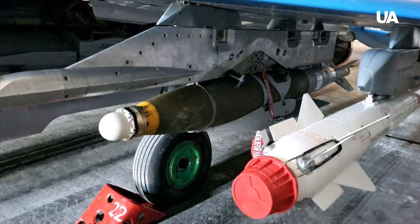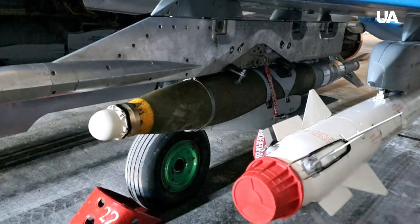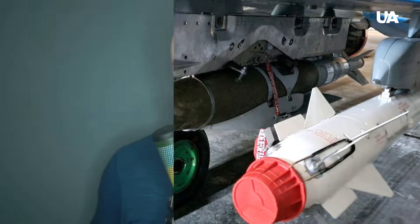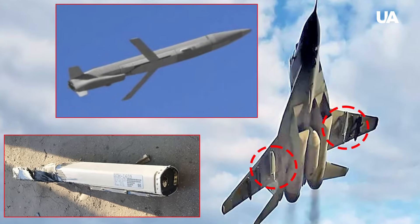Another integration is JDAM gliding bombs. Photos show Ukrainian aircraft carrying those bombs that were basically turned into GPS-guided standoff weapons. They've also got MALD decoy missiles — Su-27s were seen launching ADM-160 MALD to spoof Russian radars with following precision strikes. And of course, we should also mention the Storm Shadow missiles wired to the Soviet-era Su-24 attack aircraft. Ukrainian and NATO engineers actually managed to make them work really well and be effective in combat.